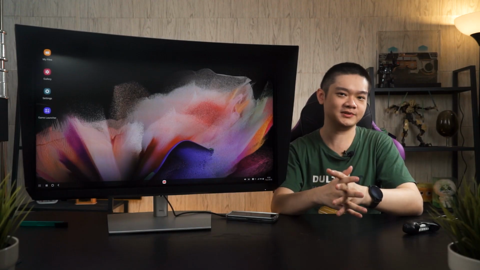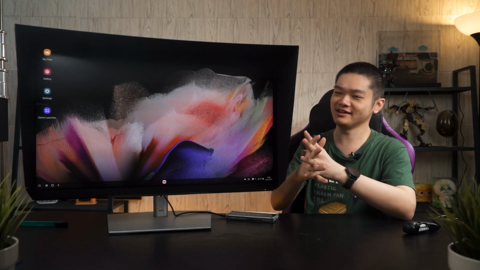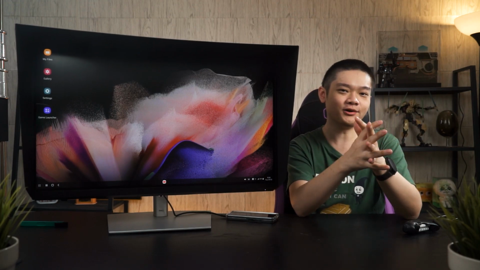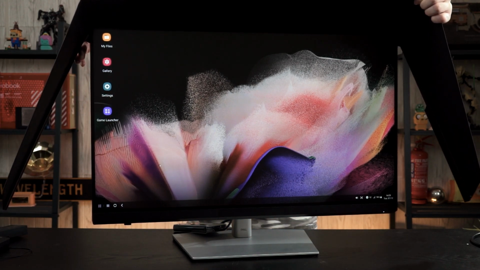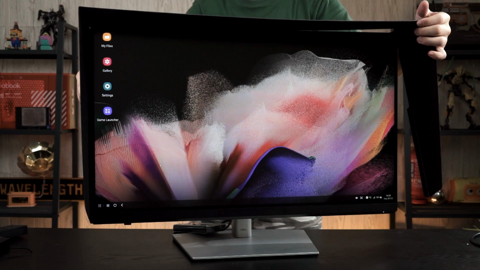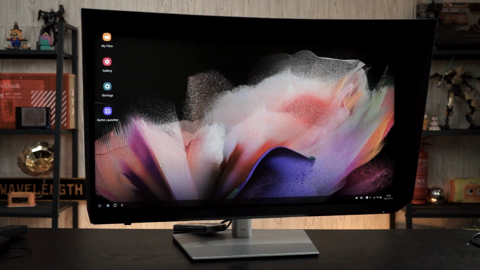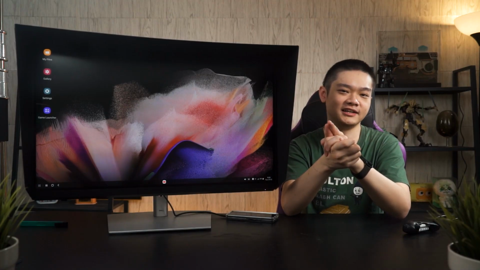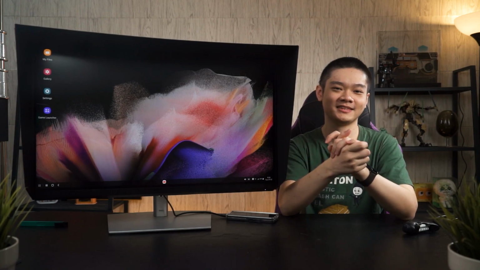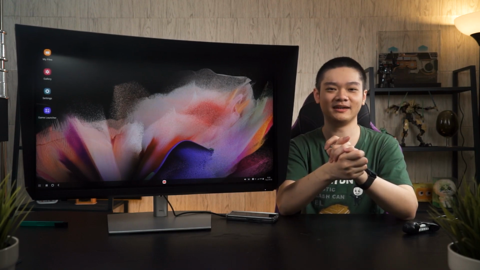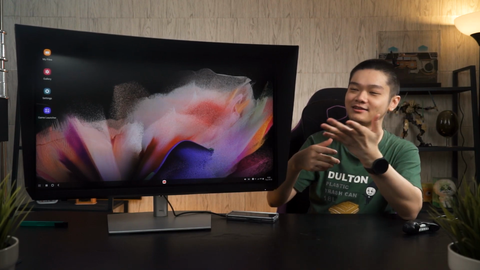I'm not in any position to make any comments about this monitor since it's literally overkill for our use case anyway. So if you're in a studio and you require all of these high-end color accuracy monitors, then you might consider getting this monitor. And if you've watched this video until this point, then I congratulate you for watching a video about a monitor that is the price of a car. But yeah, then again, big businesses will most likely use these kind of monitors.